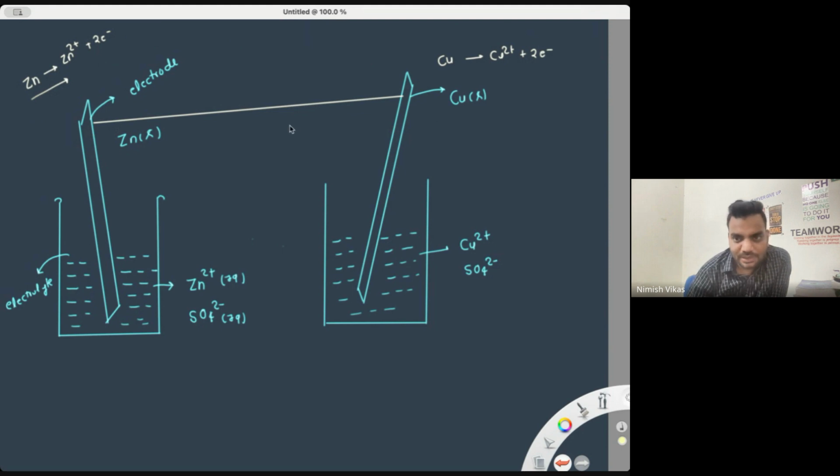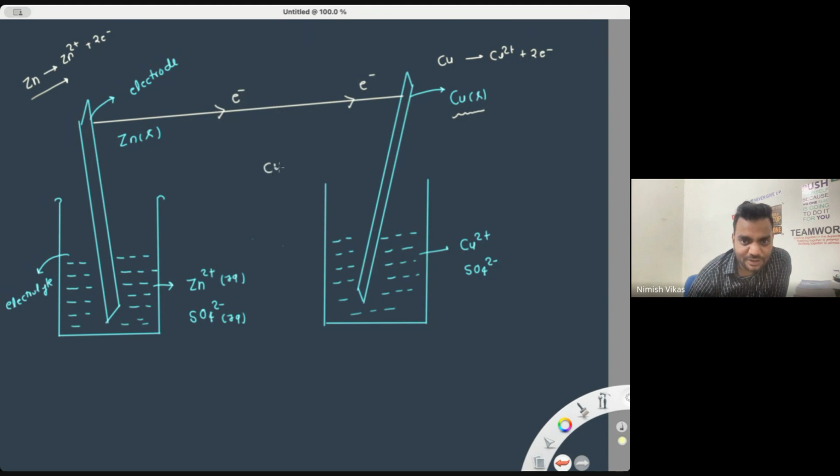But the reason is not that simple. When zinc is losing electrons, these electrons reach this plate. Let's say zinc lost an electron, and look at the path of that electron. It will try to reach here, and this will reach copper. So can copper gain electrons? Never. No metal ever gains electrons. A metal may be more reactive or less reactive, but a metal never gains electrons. And this electron will eventually come inside the solution. Then somebody needs to gain the electron. If no one is gaining electrons, then zinc cannot keep on losing electrons. Some receptor should be there.